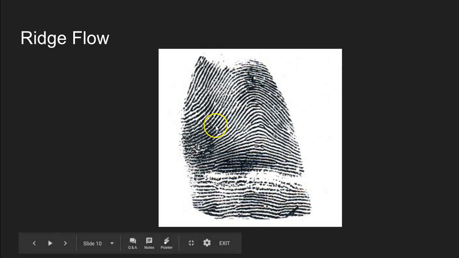But with an arch, we see that the ridges flow in from one side. They have a tendency to rise up in the middle, or kind of form an arch in the middle, and then flow out the opposite side. So they flow in, they rise up, and then they flow out. I do want you to notice the ridges, though. Typically ridges break or they separate, bifurcate. And so it's not one single ridge, but the tendency is most of the ridges flow in from one side, rise up, and flow out the other side. So we see this kind of arching ridge flow.